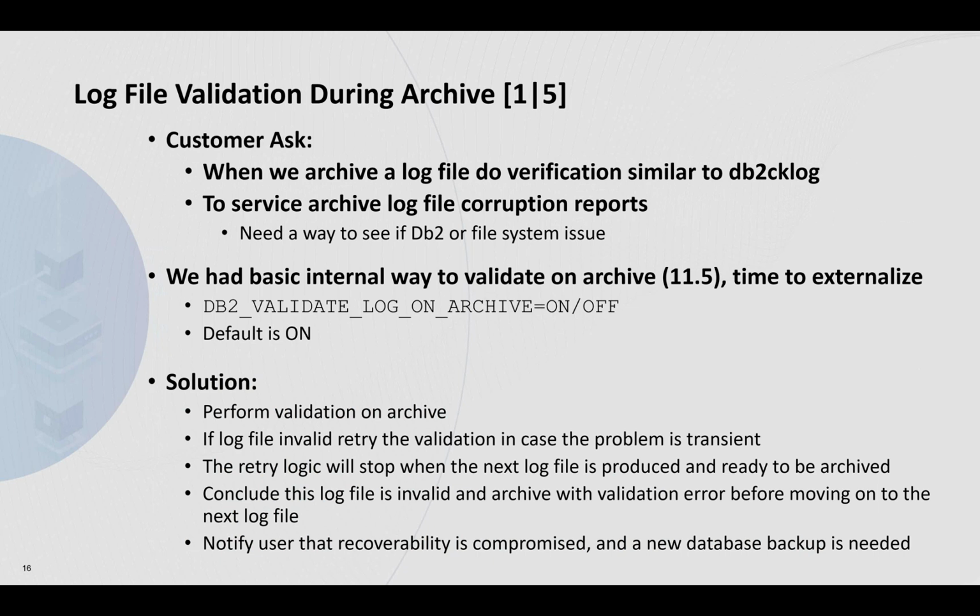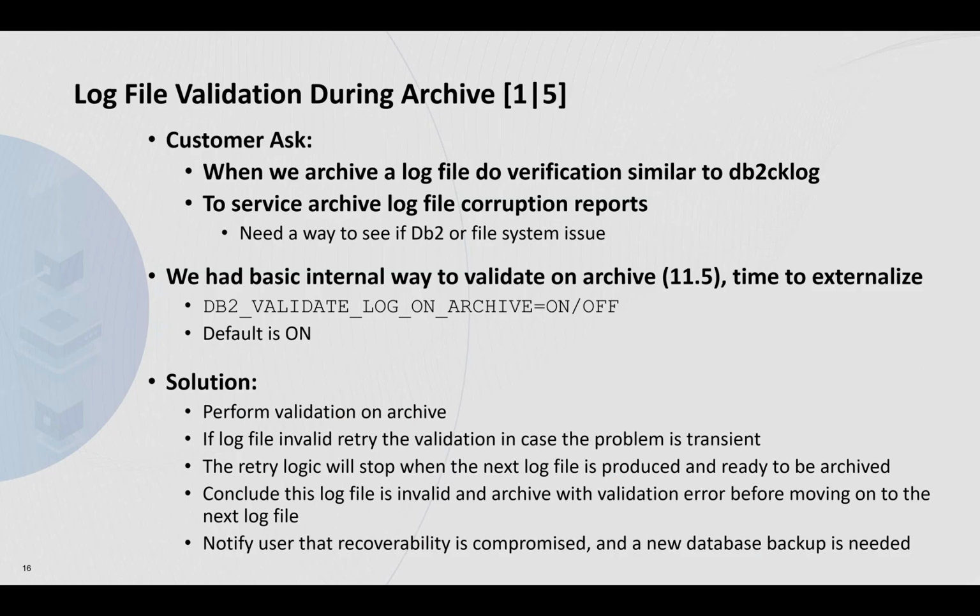So what will happen is we start reading the file from the active path or the fail arc. If there are problems with that file, we'll keep trying up to num retries amount of times. And if the file is bad, we will still write it out to the archives, but we will make a notification, an alert if you want to call it, that notifies you. There's an ADM message, there's an update to the history file, there's something in DB2 PD-logs. You will be made aware that you've had a log file fail archive validation.